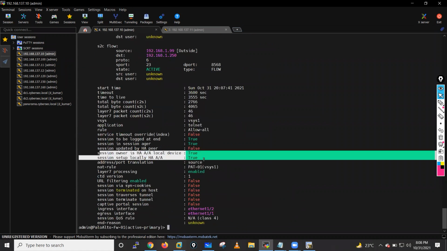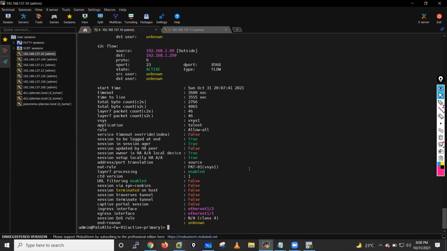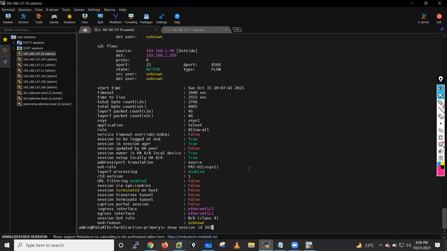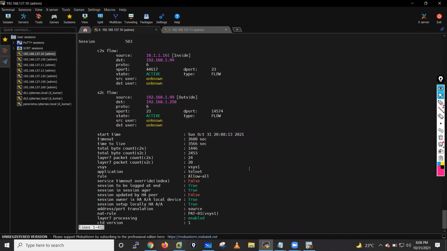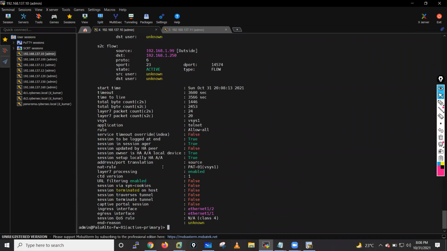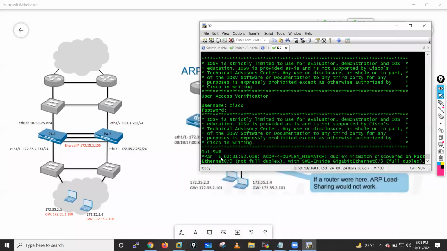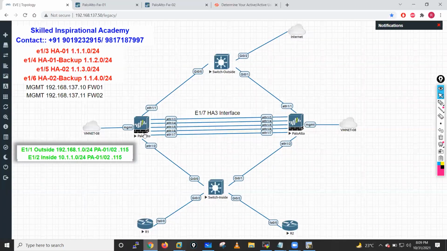Session setup and owner is similar, right? Now look for another session ID which is 503. Same device. So guys, for this traffic, whether it is coming from this machine or this machine, he is basically taking care of all the data forwarding.